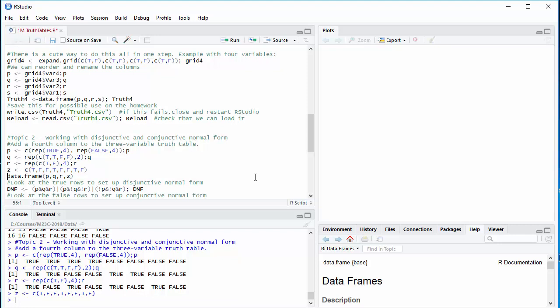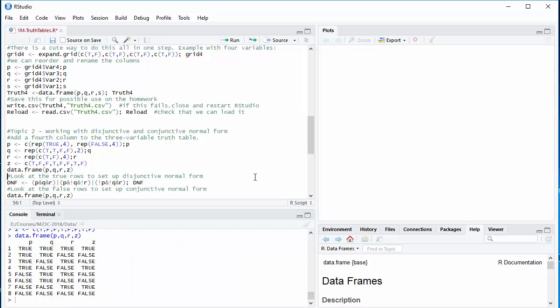I'll put everything together into a data frame, and now we have an interesting question. What is the standard Boolean algebra expression for the function represented by the 4th column? That is, what function of P, Q, and R will give the result Z?